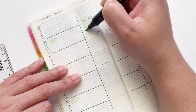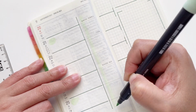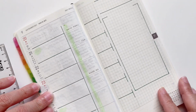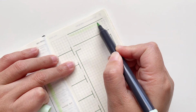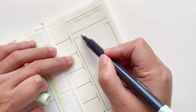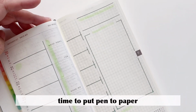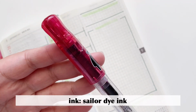Now this is dual tip, so I used the brush here, and before that I was also using the fine tip one. This is very similar to the Tombow, in that it behaves exactly like it. It doesn't bleed, so I highly recommend that, and I got that from Officeworks. I'm also going to highlight where I'm going to write the headers, so that I don't have to highlight on top of the header, as I do not know how the ink that I'm using will behave if I highlight over it, I mean.